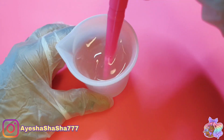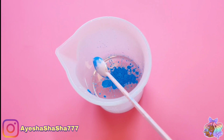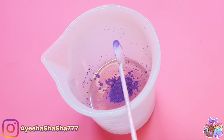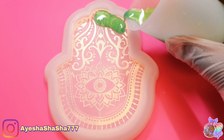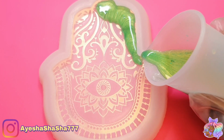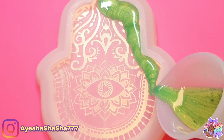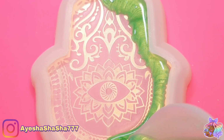Once I'd mixed up my batch of resin, it was time for me to add in my green, blue and purple mica powders, and then do quite possibly my most satisfying pour to date. It's very relaxing. I was going for peacock feather vibes when I chose these colors, and this is quite mesmerizing to watch, so I'm just going to let you enjoy this for a bit.